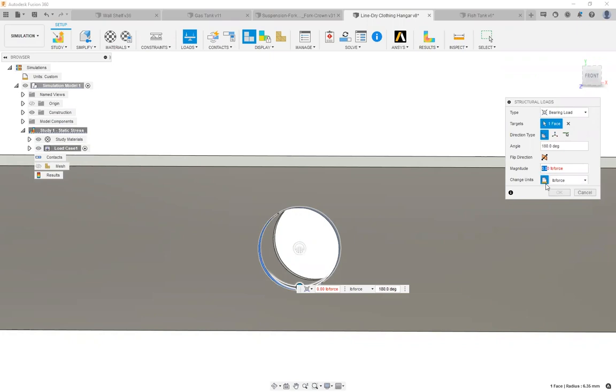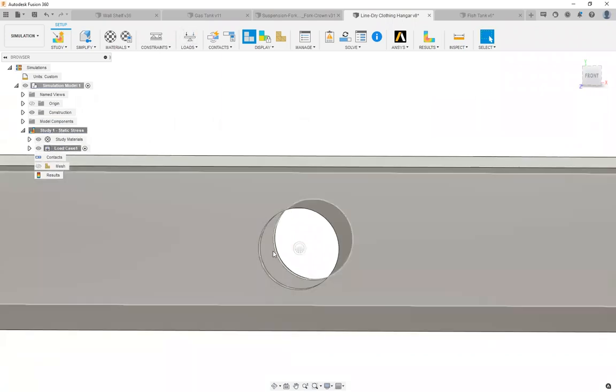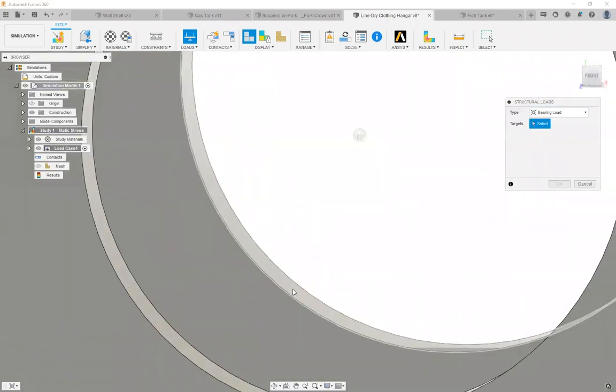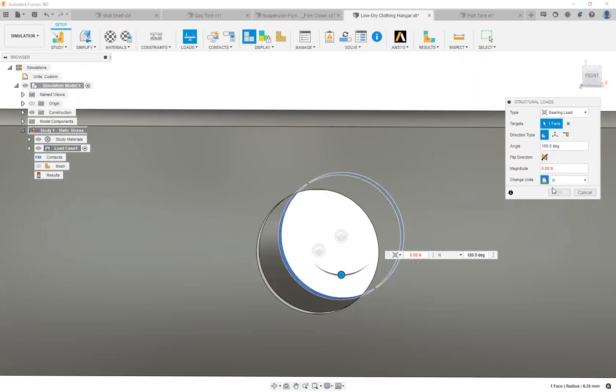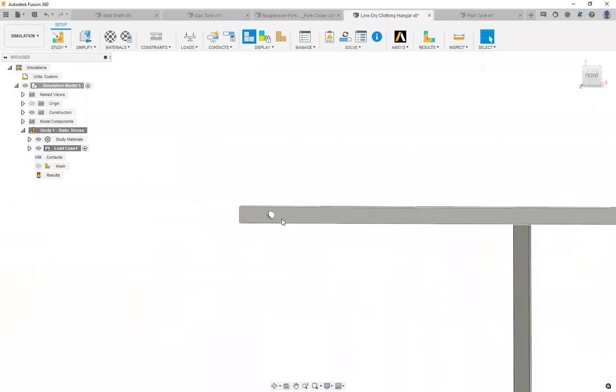So we can go ahead and apply, let's go 50-pound force. And unfortunately, we can't just select each of these edges. I did that and it didn't work quite properly. It didn't calculate it well. So we have to do these manually, each one at a time, just for the best results here. So I'm going to go ahead and apply 50-pound loads or pounds force to each one of these, and then we'll calculate this.